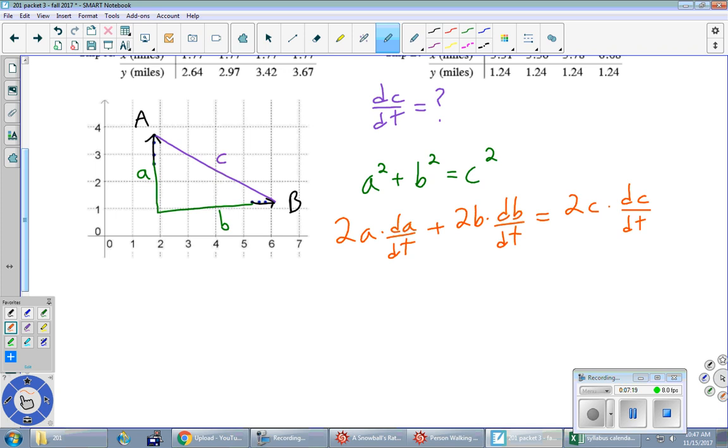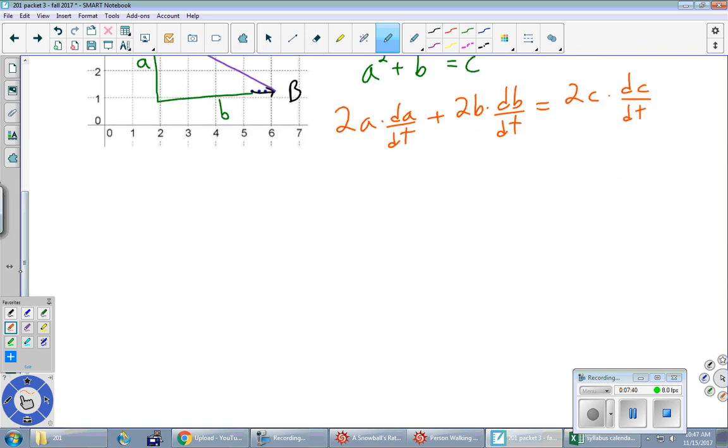And at this moment, I feel like I'm making progress because after all, the purple question mark up there says, what is dC/dt? Well, that's one of the things in my equation, right? Unfortunately, there are a lot of other things in my equation that I don't currently know the values of. But this is our task, to find values of everything else in that equation. And then ultimately, this will unlock the variable dC/dt. Okay, so before we do that, I like to clean up my equations if I can. What can I divide everything by? 2. So you don't have to do this, but it just makes it a tiny bit easier. So divide everything by 2.